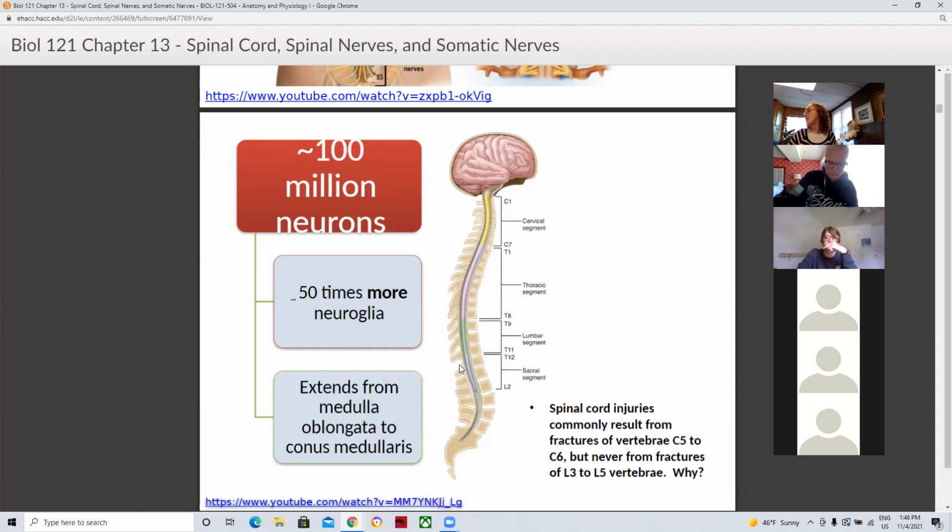Mom, does that sound about right? Of course, she's not listening. But I think that's about right. It's because first off, they're bigger vertebrae in the lumbar region. And there's a lot more flexibility to the vertebrae in the cervical region than there are in the lumbar region.